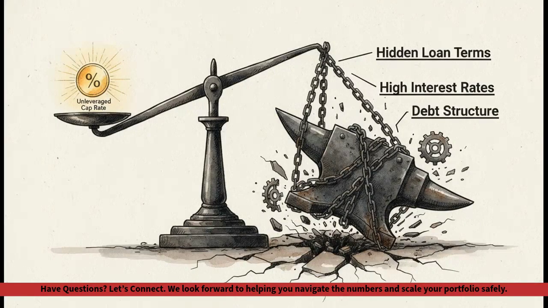And for our third blind spot, the historical cap rate completely ignores debt structure and total return. It is purely an unleveraged metric. It tells you absolutely nothing about the loan terms you'll need to secure, your debt service coverage ratio, or how fluctuating interest rates will actually impact your real cash-on-cash returns. You could have a fantastic cap rate on paper, but if your financing costs are too high, your equity buildup and actual cash flow can just completely evaporate.